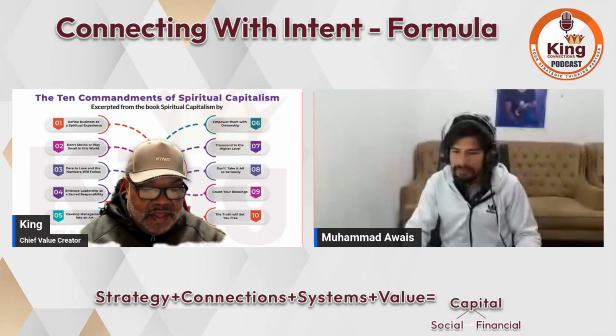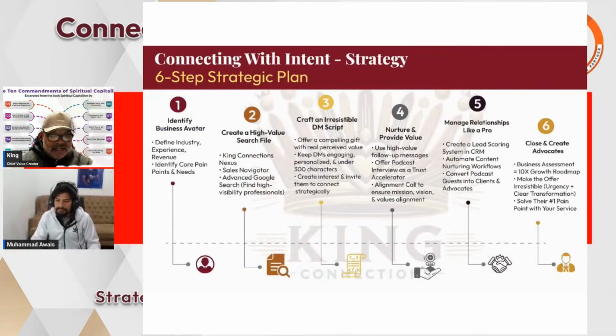So with that being said, let me bring up my 6-step strategy so that everyone can see it. We're going to walk through 3 of the steps today. Everything here in this 6-step strategic plan is critical. The first step you have to do before you even begin to think about connecting with people, utilizing the connect with intent formula, is be clear on who you want to talk to. You hear a lot of people say build your avatar. And that's what you want to do in the first step.